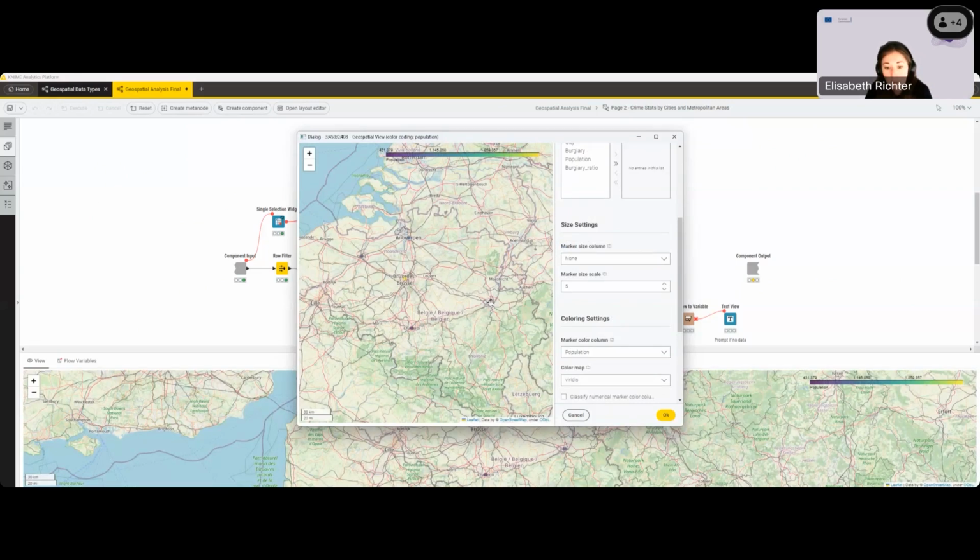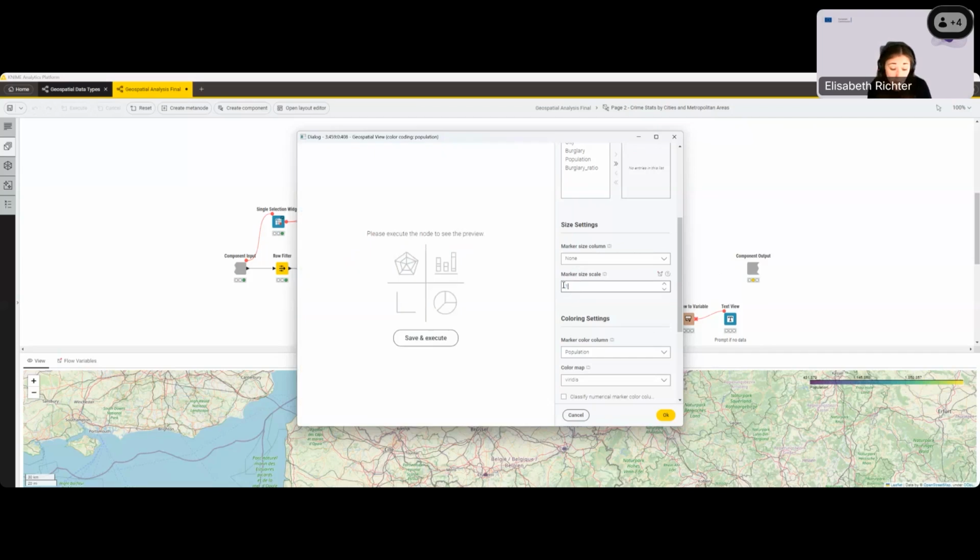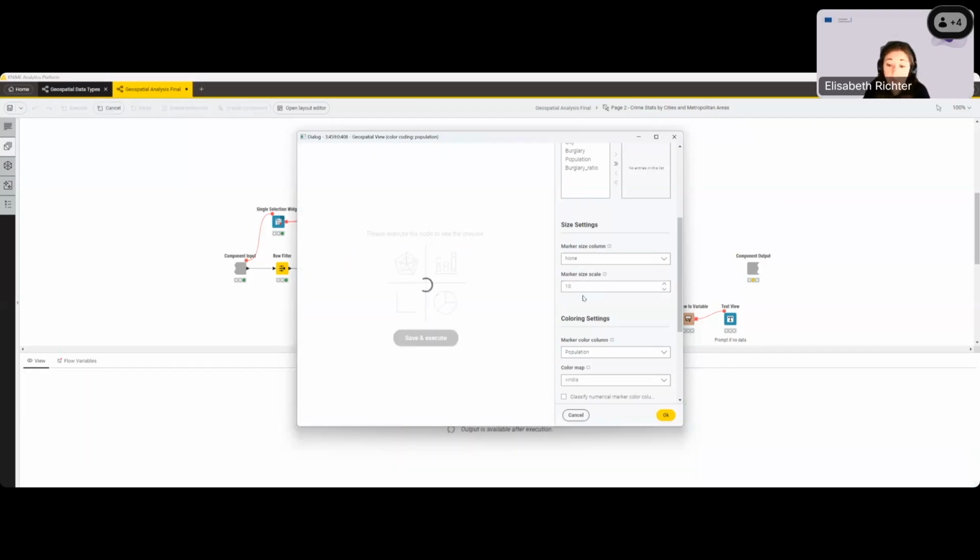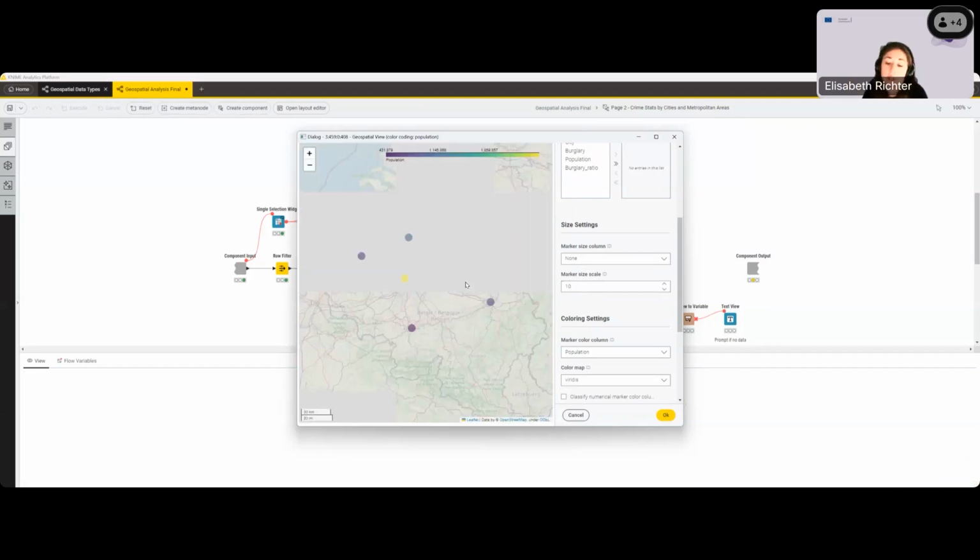This is just the default, a size of 5. You can increase this, of course, and then those circles get bigger. So you can control the size scale individually, and it's true for every geometry object, for every point.